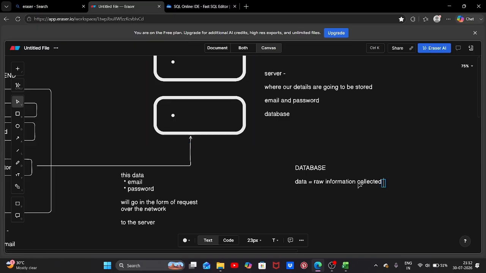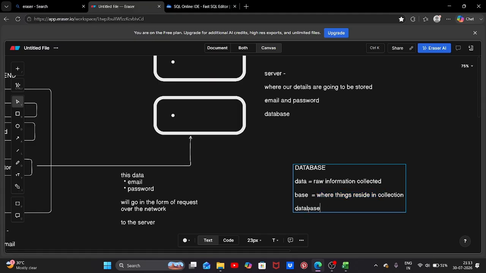Now what does the base mean? When we hear the word base for general purposes, for example, we have an army base. Army base means there will be a group of soldiers living there for a specific purpose. So base is where things reside in collection. You can take it as a general definition, or there can be another definition of base, but here I think this will be suitable for defining the database.